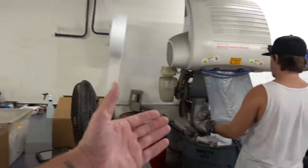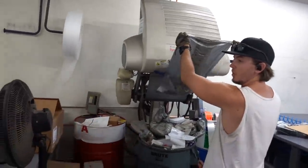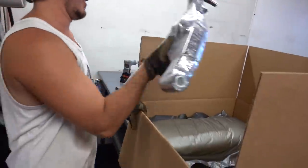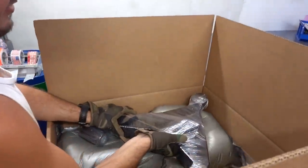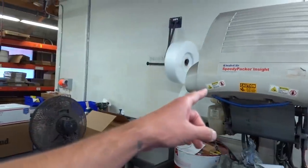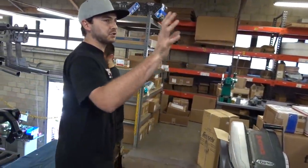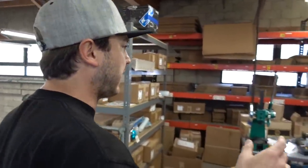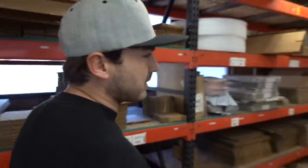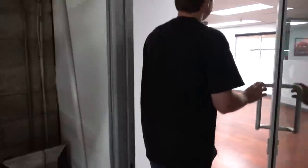Dude, I've always wanted to see one of these in real life work. I've never seen a little expanding foam packaging machine. Does it come out hot? Yeah. Hot. This is rad. I've never seen this machine. Yeah, we have some shipping errors. Finally bit the bullet and got one of those. I kind of want to know, but I don't want to know how expensive that thing was. They're pricey, man. And not only is the machine pricey, the foam itself is pretty pricey, but it cuts down on cost and to where a customer gets a good part every time is worth every bit of it. Right. See, this place is huge.